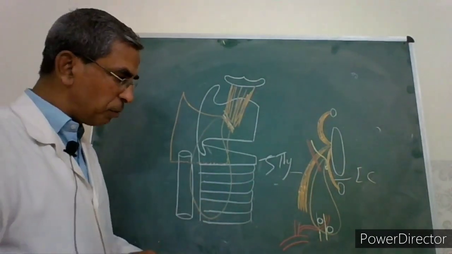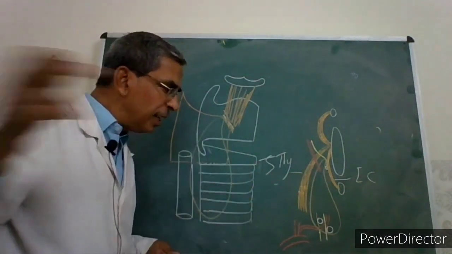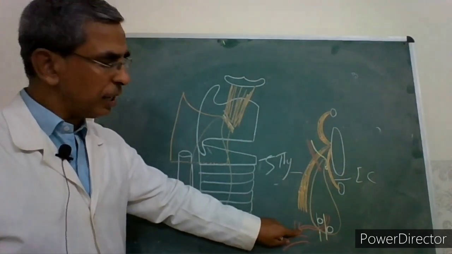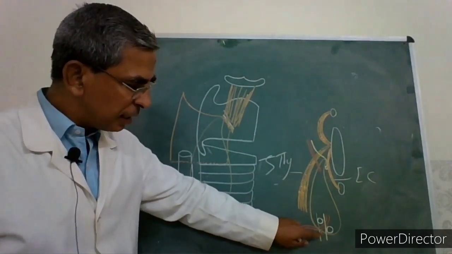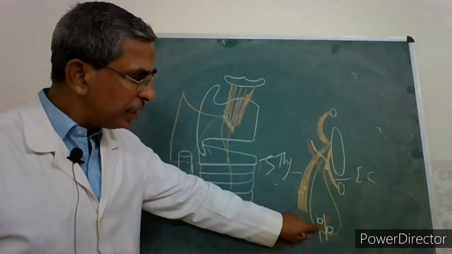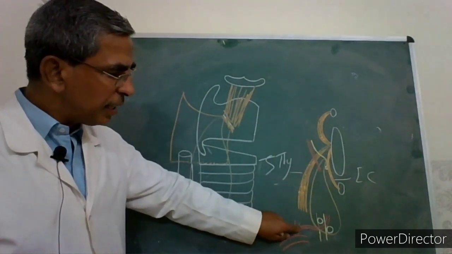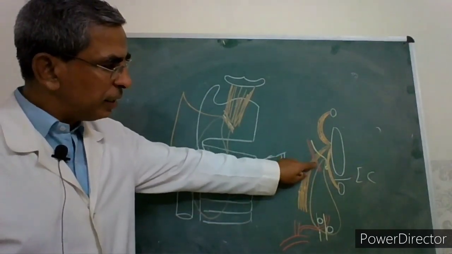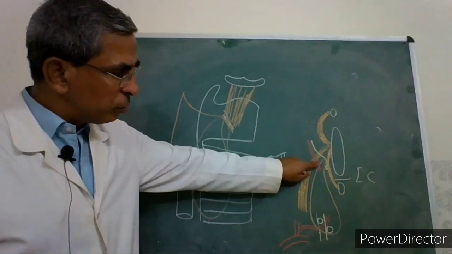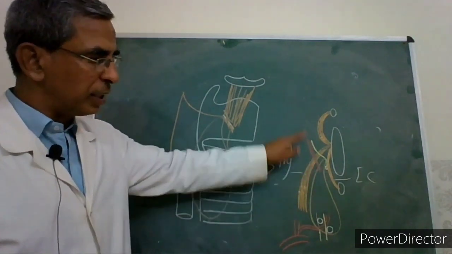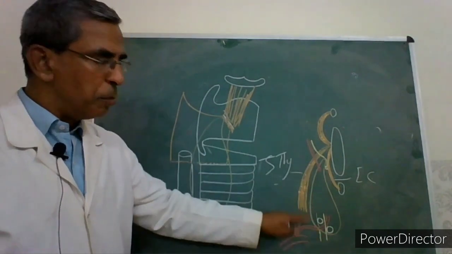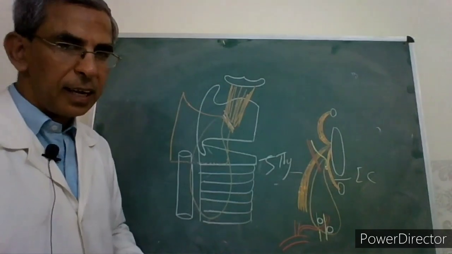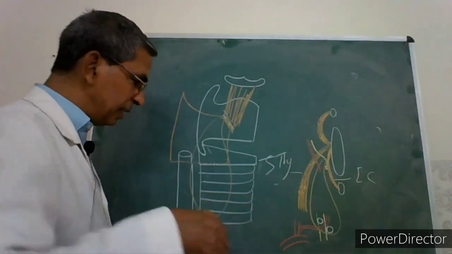So in thyroid surgery, we have to ligate the inferior thyroid artery away from the base. Because at the base the recurrent laryngeal nerve and the inferior thyroid artery are very near to each other. So always ligate the artery during thyroid surgery away from the base. With the superior thyroid artery, ligate just near to the apex. So this is the difference. This is the very important relation at the base with the inferior thyroid artery, the recurrent laryngeal nerve and the superior parathyroid gland. Clear? So this is the base.